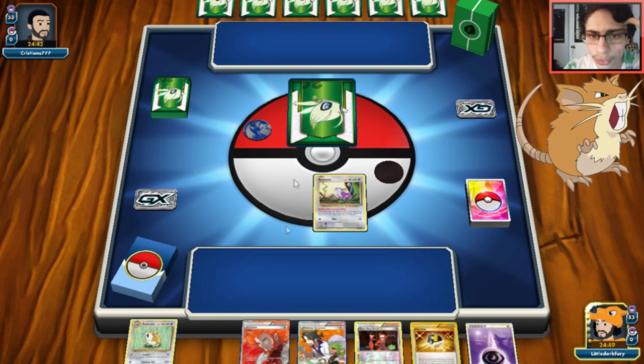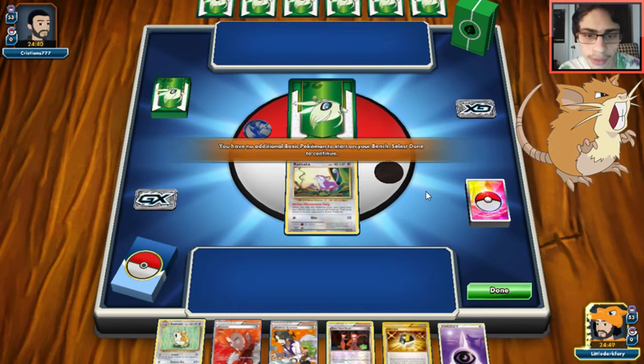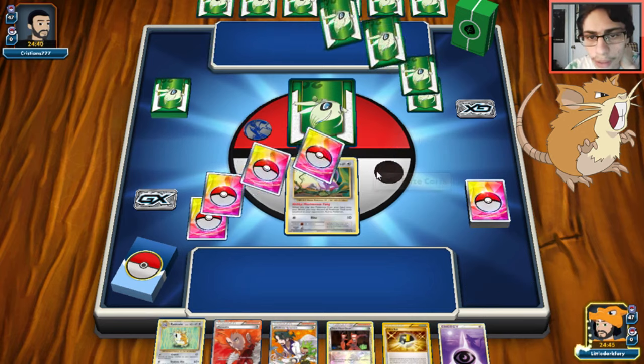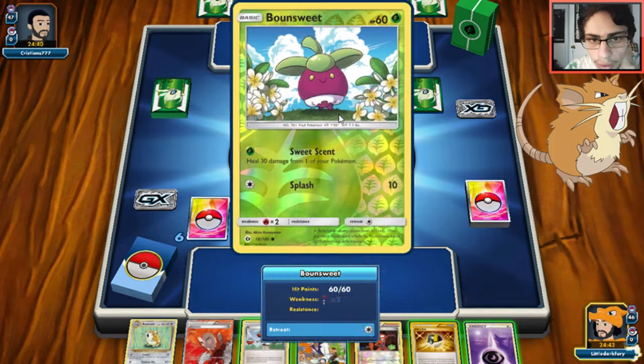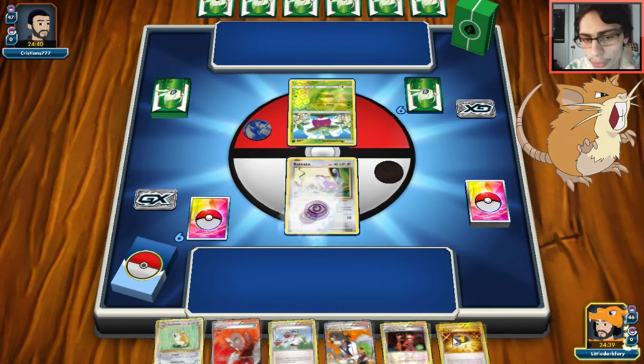So, we get the Rat start. I think I'm just going to grab a Wob here. Just Wob him. It's kind of my play. Yeah, we'll get a Wob and then Wob. We'll see what kind of grass deck this is. Oh, it's Tsareena. Yeah, I think the Wob is definitely the way to go then.